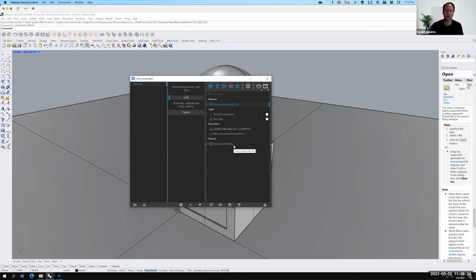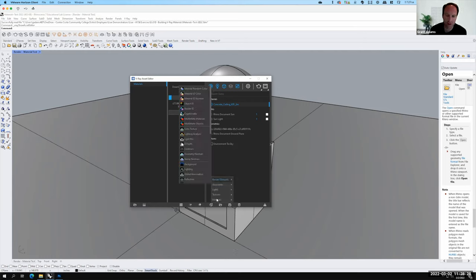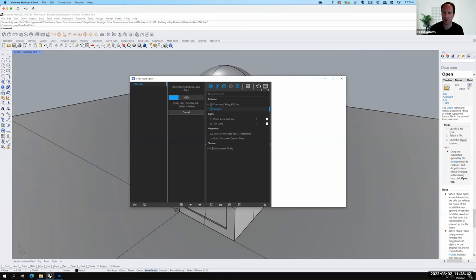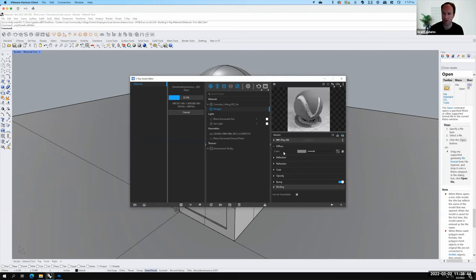Okay, we'll start this process again. Fingers crossed. I'm going to create a new generic material. So let's go to materials and we'll choose generic. And let's rename it this time to shingles. Then in my drawer to the right, we're going to load a diffuse map. So over here next to color, we keep going to that little checkerboard. And we're going to choose a bitmap.